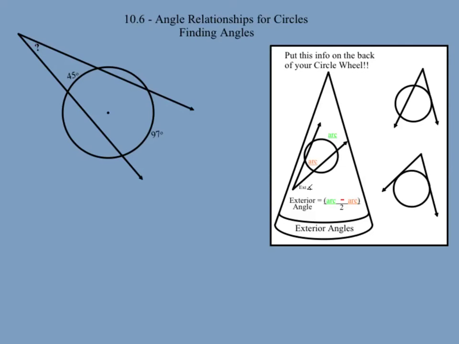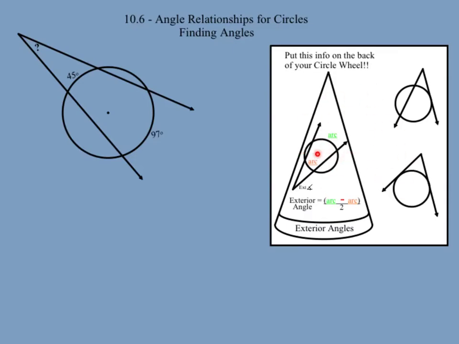Alright, next fun with numbers and circles. Now we're doing an exterior angle. You'll see here we have this angle that we're looking for, this question mark. It's exterior. It's on the outside of the circle. How about that? Add this, please, to your circle wheel. Pause the video to do so.